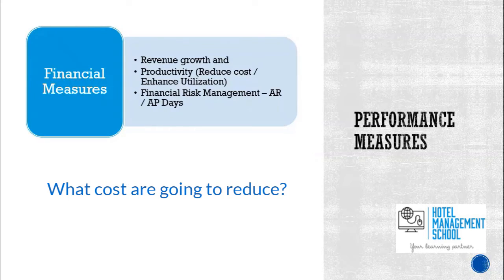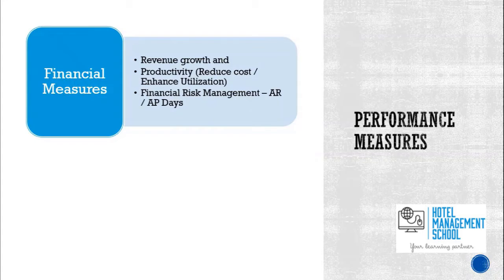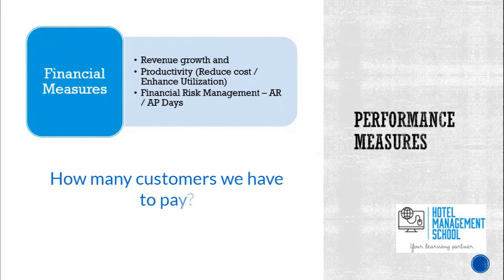And then you're going to have financial risk management, meaning AR. So normally we measure the AR aging. How many percent of my outstanding is more than 30 days? Who here is from finance? Or you are from finance. So you measure the AP and AR aging, right? How many days outstanding is there for more than 30 days? How much AP is outstanding? How much do we have to pay to customers, correct? So these are the financial risks.